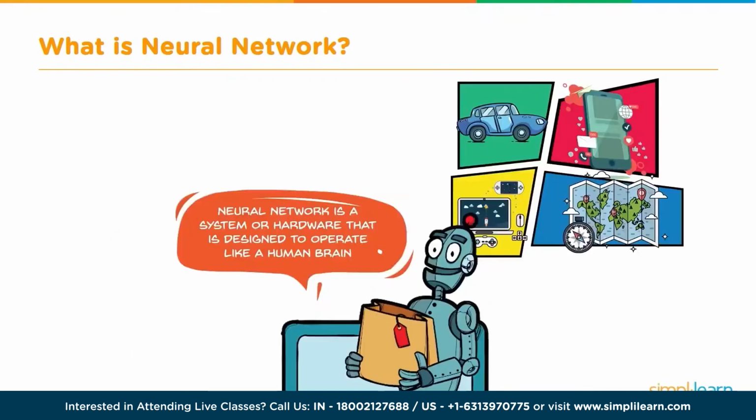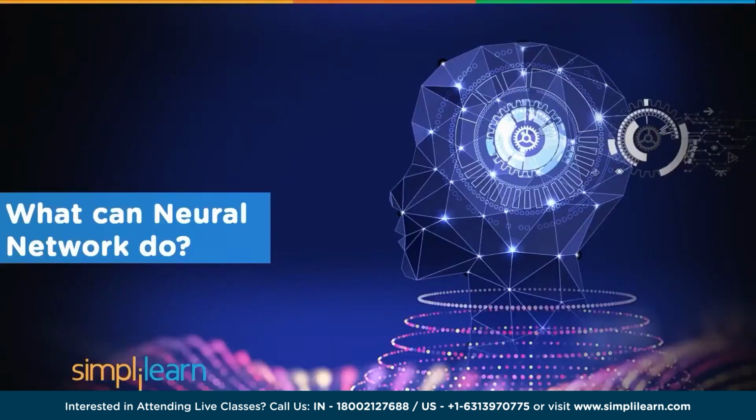Neural network. A neural network is a system or hardware that is designed to operate like a human brain. In today's development, this is so important to understand because we don't have anything else to compare it to. I'm sure someday in the future, the neural network, or the AI, artificial intelligence, will redefine what these mean. But in today's commercial development, we have to compare it to what humans do. So we want to compare how it operates to a human brain and how it solves problems like a human does.